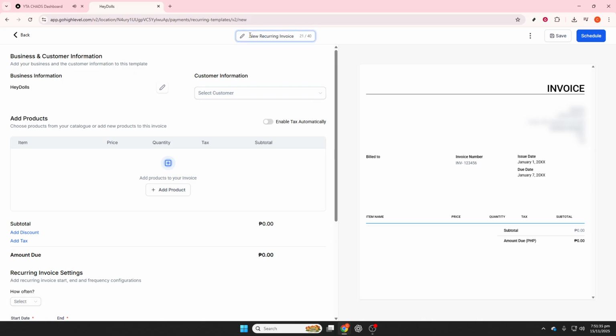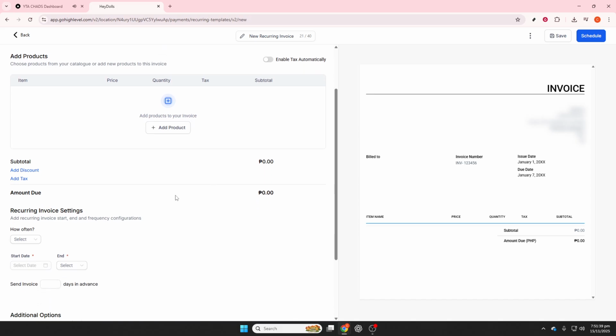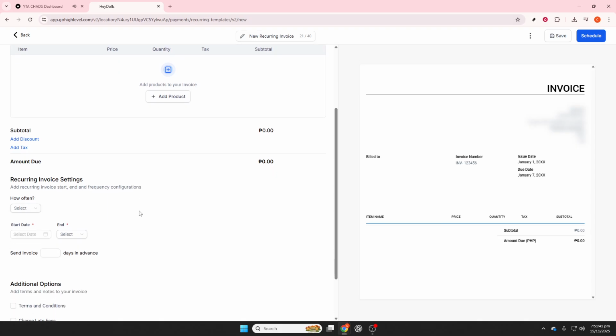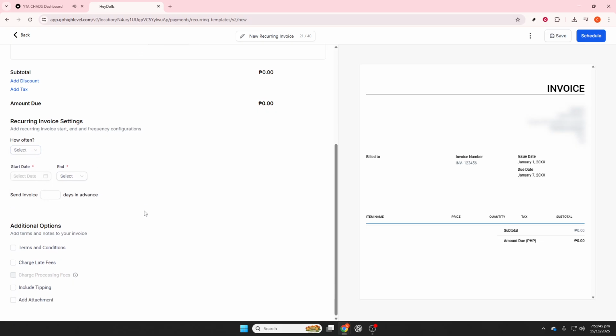Once set, GoHighLevel will handle the rest, sending invoices at the specified interval, with your clients having the option to pay through the payment method you set up. For streamlined operations, automating the subscription or invoice delivery becomes crucial. If you're using subscriptions, embed the checkout link directly onto your website, funnel, email, or workflow message. This way, once a client pays through the checkout page, they are automatically enrolled in a recurring subscription.